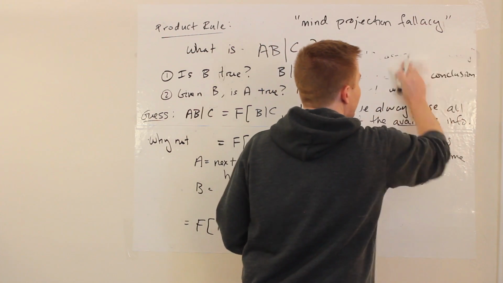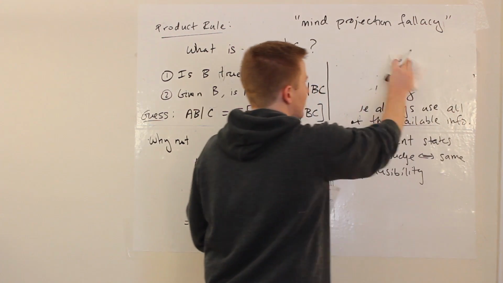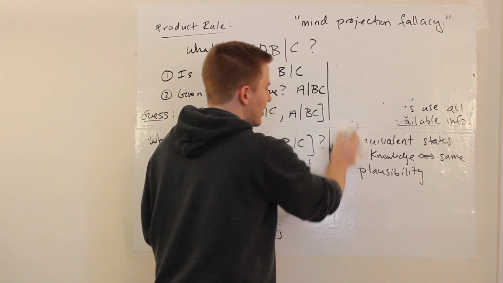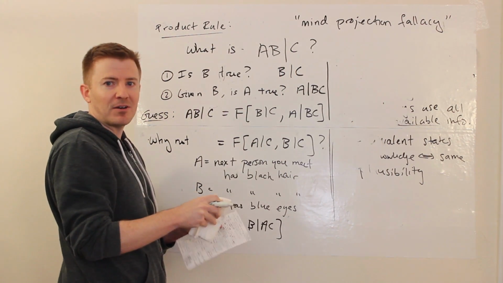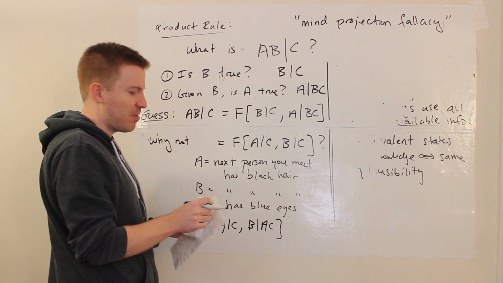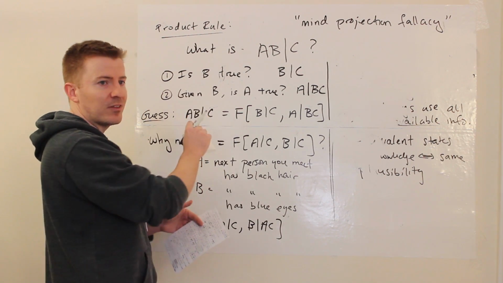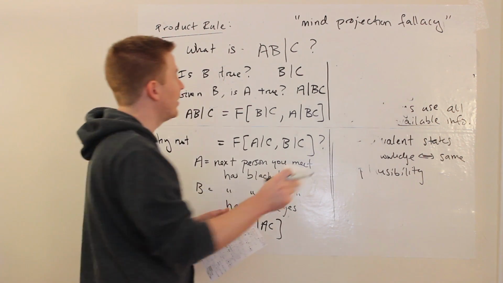And really the kind of move of this chapter in the book is going to be to take these functional relationships and derive some mathematical consequences just using kind of math theory. So this is going to be true for both the product rule and the sum rule that we're going to talk about later.